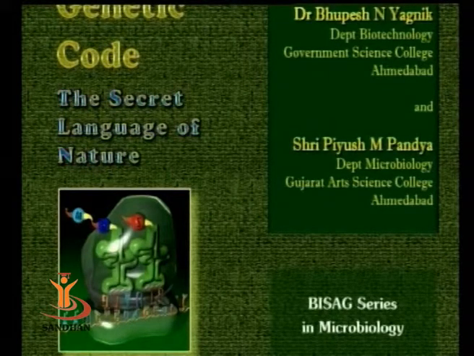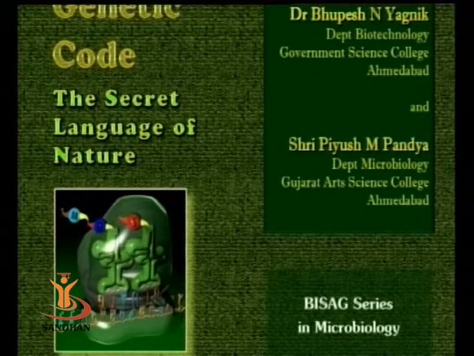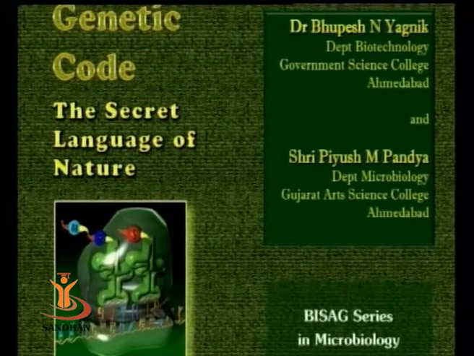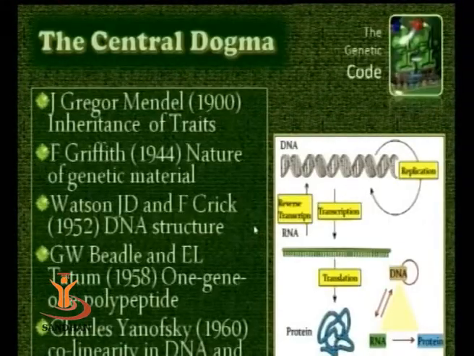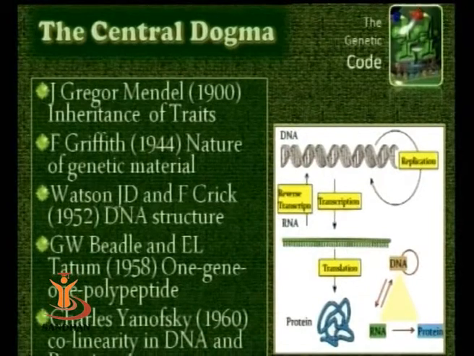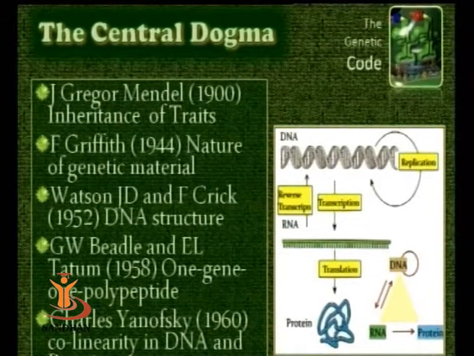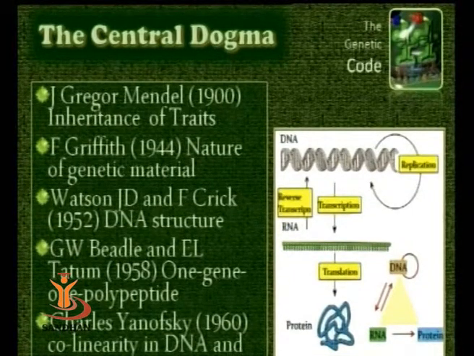Now, in today's lecture, I am going to give you a detailed account of how these discoveries were made and what kind of experimental tools were used by these scientists, which led to the Nobel Prize in medicine and physiology. So, starting with the concept of central dogma, when Gregor Mendel explained the laws of inheritance of a trait, the idea behind understanding nature's language was rooted. And especially after the work of Frederick Griffith, who described that genetic material is in fact DNA, the molecule received widespread attention by scientists worldwide.